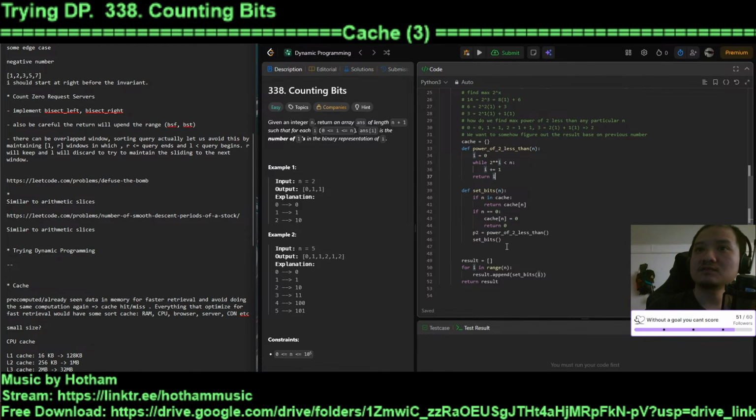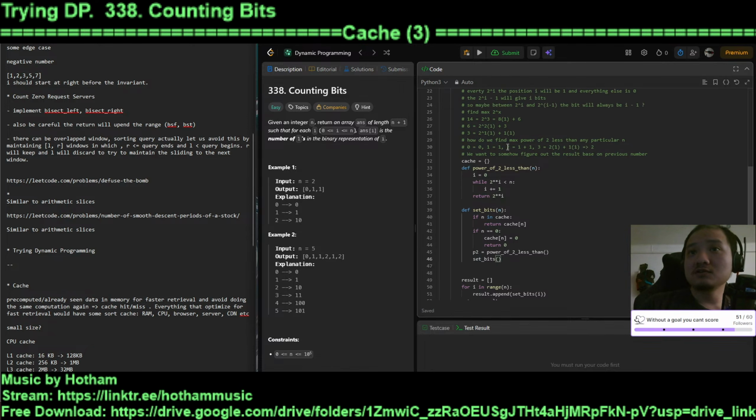Oh, this just gives us, return 2 to the i, sorry, it gives us a power of 2. We want to call set bit on the next one, which is n minus p2.